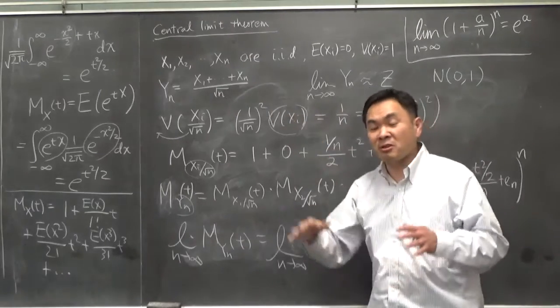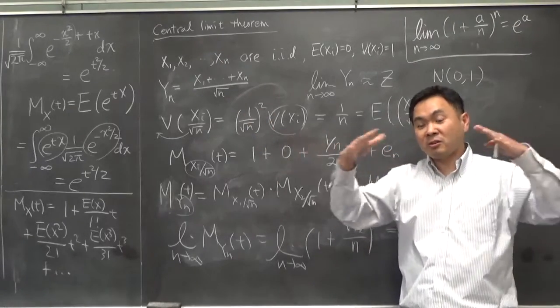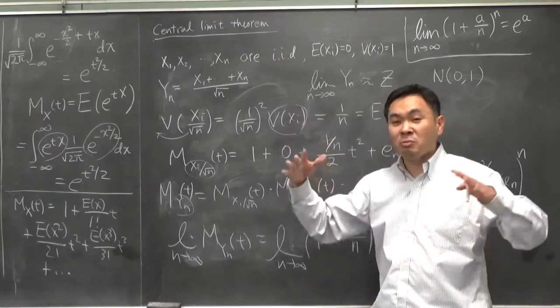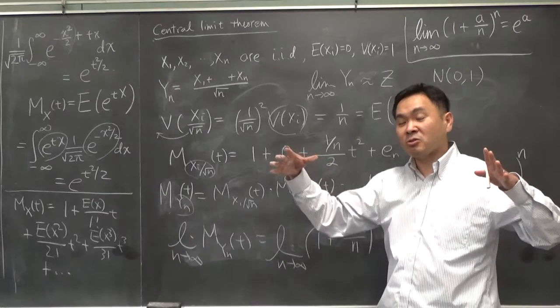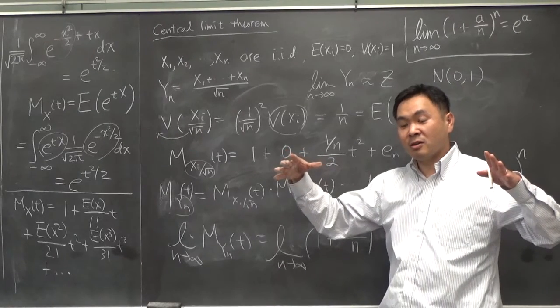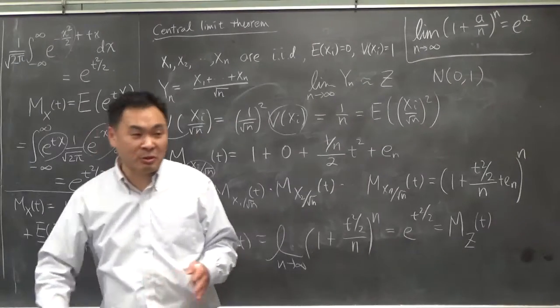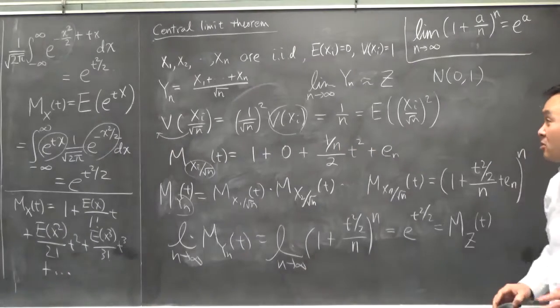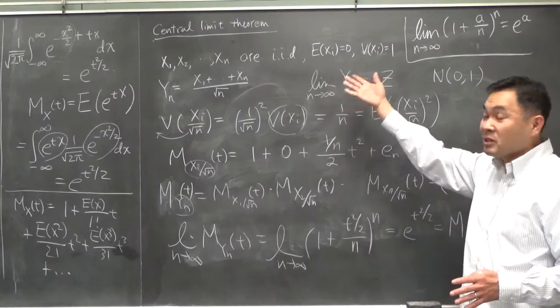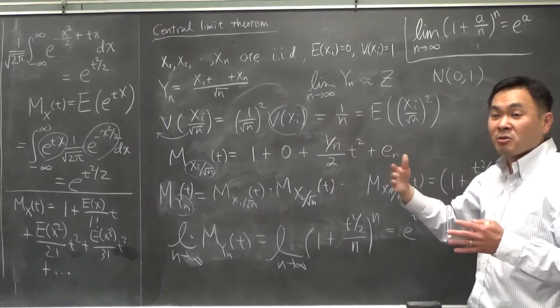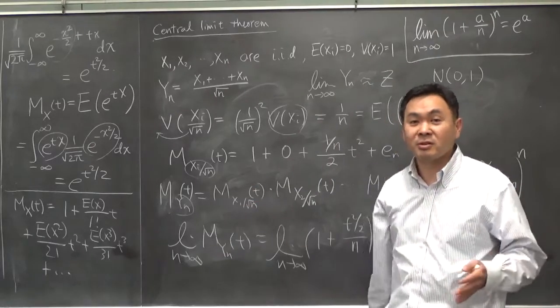Now, what if you don't scale? That means that if you don't scale, then it just has wider variance. So the shape won't be exactly the standard normal distribution, but what's going to happen is that eventually you're going to get something that looks like a bell curve. So central limit theorem, if you say it really roughly, it just means that sum of identically distributed independent random variables ends up showing the graph like a bell curve. That's central limit theorem.